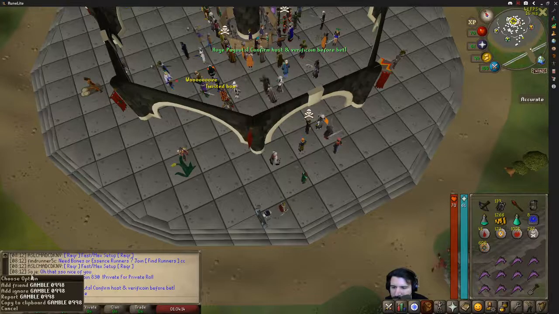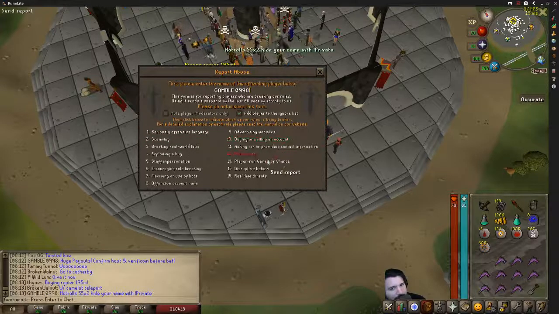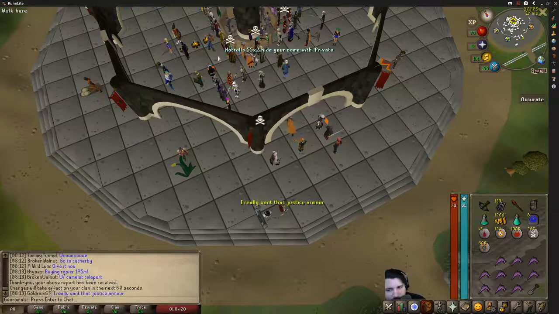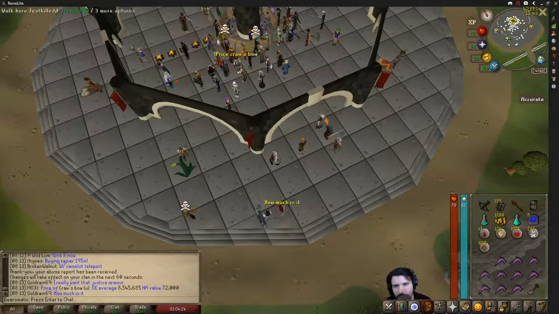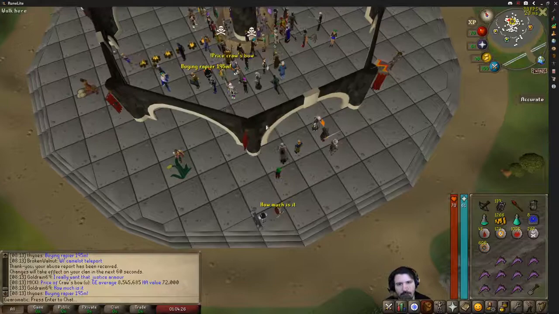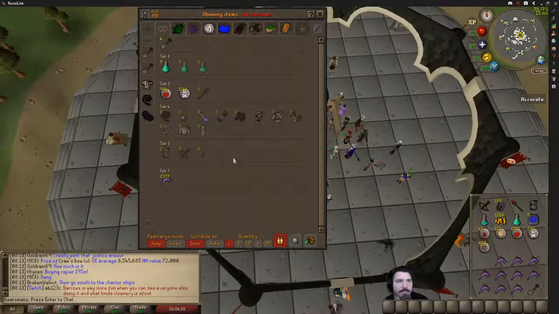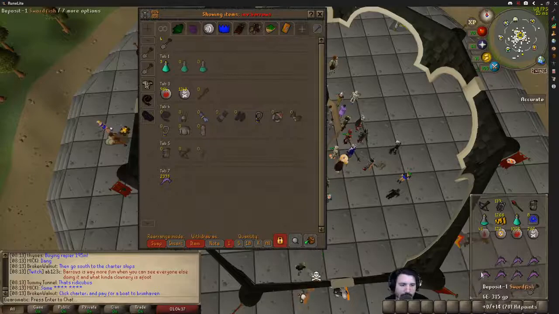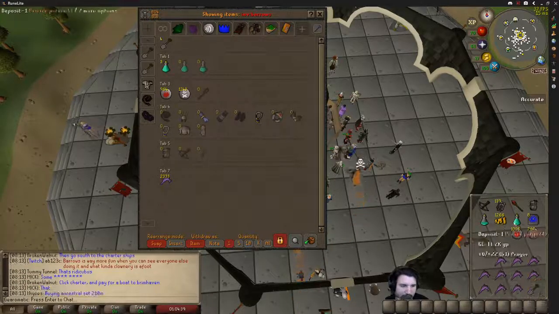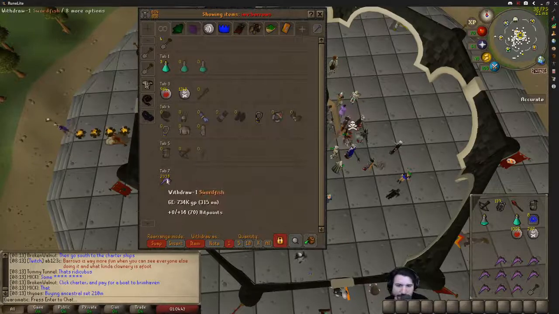Ah, these bots, dude. It's like you report one and 3 more come out. I hate them. Yeah, I've been pretty much only doing it on full world just because I want to use the people's houses, you know?